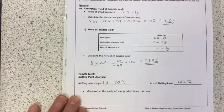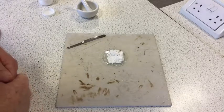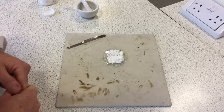The melting point range of 118 to 120 degrees C, with the actual literature melting point being 122 degrees C — I'm reasonably happy with that result. It suggests that there are some small impurities in the sample, but it's pretty pure. The results from our melting point analysis suggest that we've got a pretty pure sample of benzoic acid, but it's recommended to double check this by doing a mixed melting point analysis.